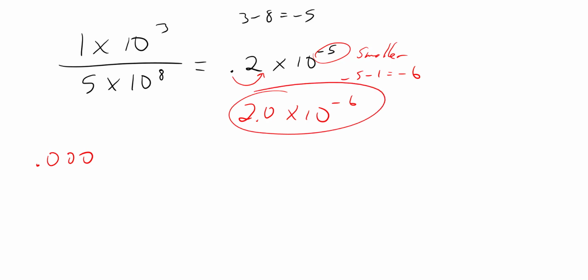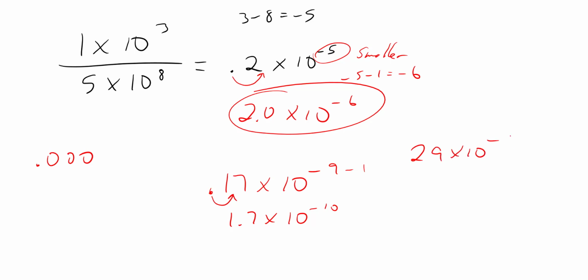Okay, it's really important. So basically, without doing a whole problem here, if I said 0.17 times 10 to the negative 9th power, you're going to move this over 1 to make it 1.7 times 10 to the, and then subtract 1 from that, so 10 to the negative 10th. Okay, if I have 29 times 10 to the negative 8th power, it's a big number, so I'm making it smaller, so 2.9 times 10. So I'm making it smaller, I need to add 1 to it, so it's to the negative 7th power.